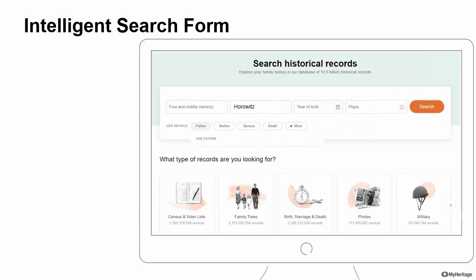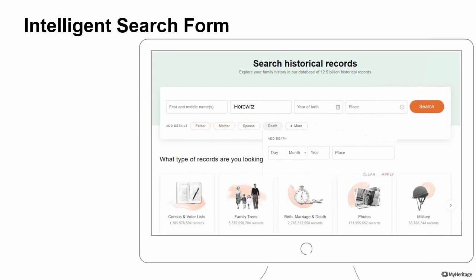Now, of course, there are more things that you can add to the search. For example, you can add details of the father, and also here the spelling variations for the first name or the given name, the middle name, or the last name could be applied at any point in time. Also the mother's, also the spouse's, or information about the death of the person.